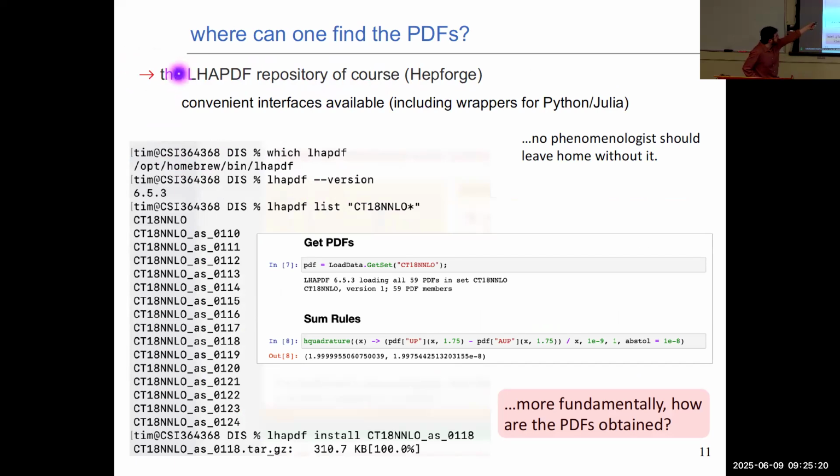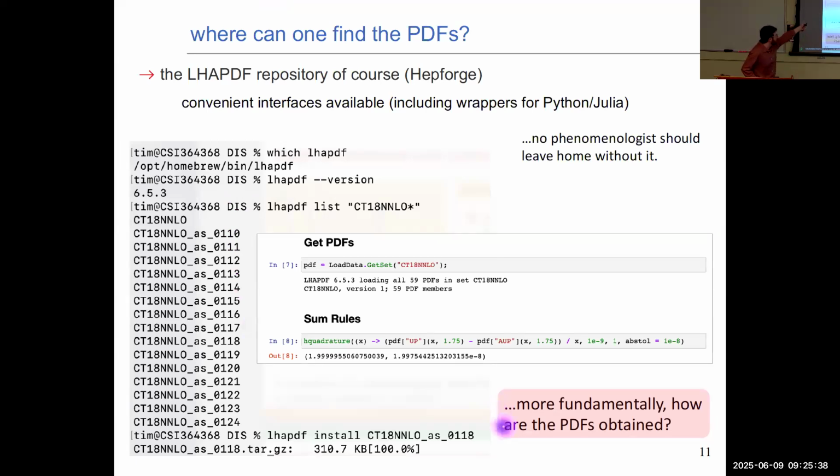As we know and love, the LHAPDF standard for the PDFs is such that on HEPData, we can actually pull down gridded parameterizations of the PDFs. And there's a very convenient interface that lets you basically invoke these things and play around with them in whichever way you care to do.